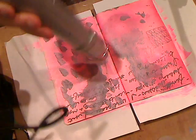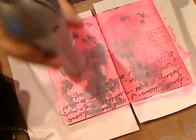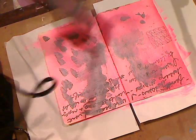And like I said, if you don't have a journal, take a piece of printer paper and a marker. And if you have watercolors, use your watercolors. Use colored pencils, whatever. The point is you're covering up. And I'm just giving this a little dry. And then I'm going to start with my next color, which is aqua.